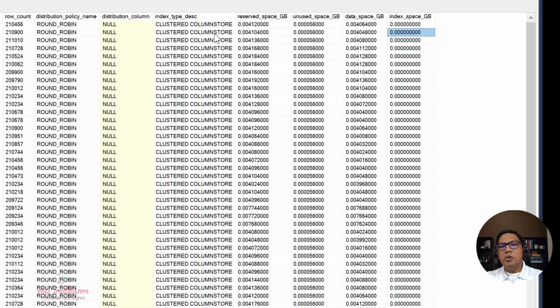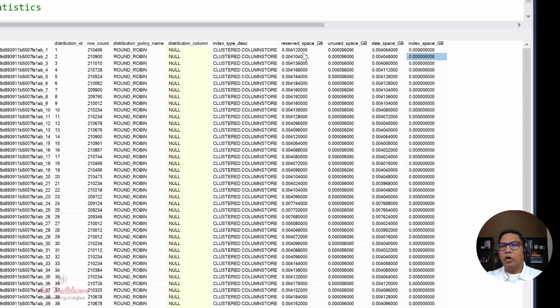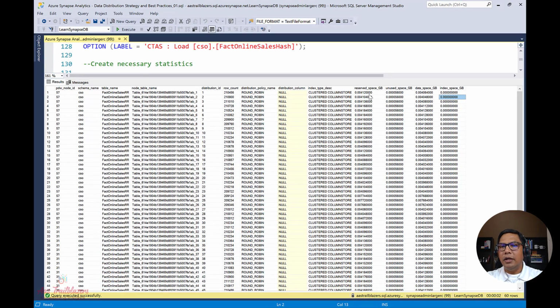These are per distribution. If you want the consolidated amount of space used, you can do a group by and a sum of all these values to get the consolidated space allocated, used, and index used for that table. So this is for the round robin table.